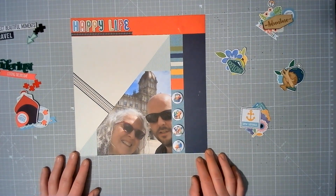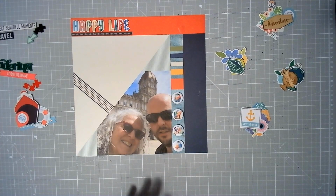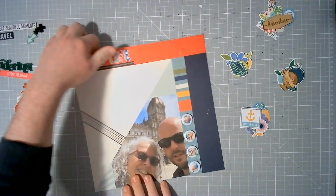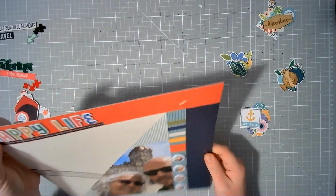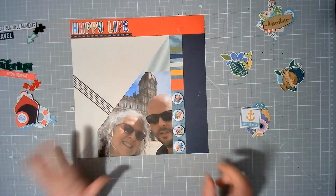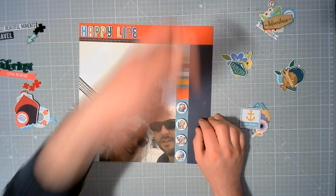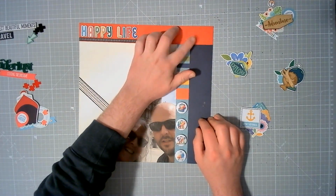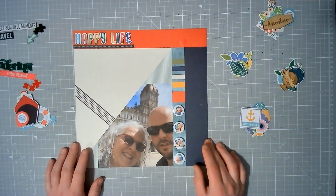Okay, so in terms of what I want to do, it's going to be quite a random layout. It's quite a geometric-y, sort of blocky layout. And the embellishments are going to go down that route as well. I kind of regret using this now, if I'm honest. But it is what it is. The colours match, because we've got the green and the teal and the red and the blue. And I did tear the paper a little bit up here. I don't know if you can see. So this is actually a little bit of torn paper now, which is a bit of a bummer, but we will hide it. It's just an opportunity to embellish.